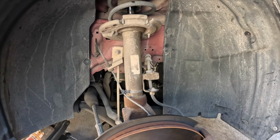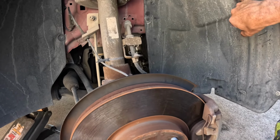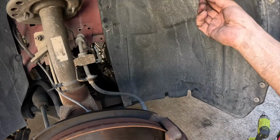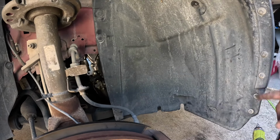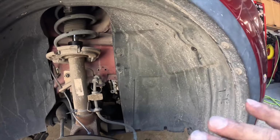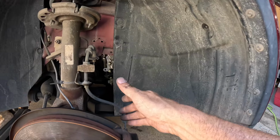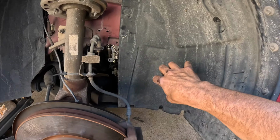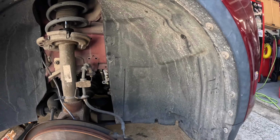All right, all back together. Just gotta pop the wheel on, and I only had one casualty, and that was this little plastic clip that just broke right here. Oh well, not a big deal. Everything else went back in fine. I really recommend pulling this part of the fender liner out so you have that access. You could probably just pull this back and do it, but it's so much easier with this thing folded out of the way.